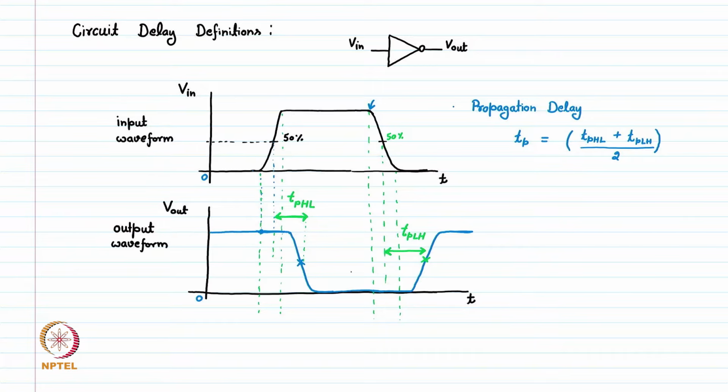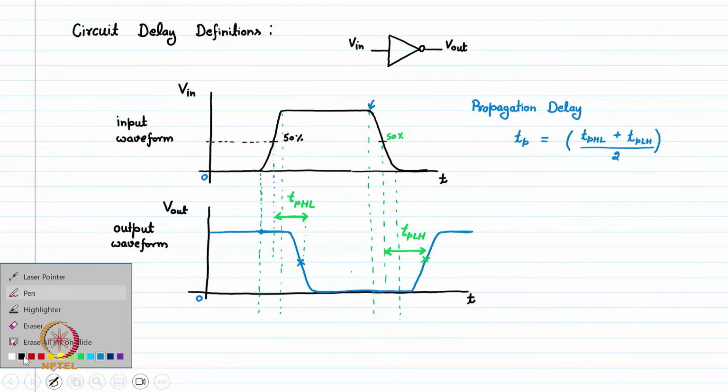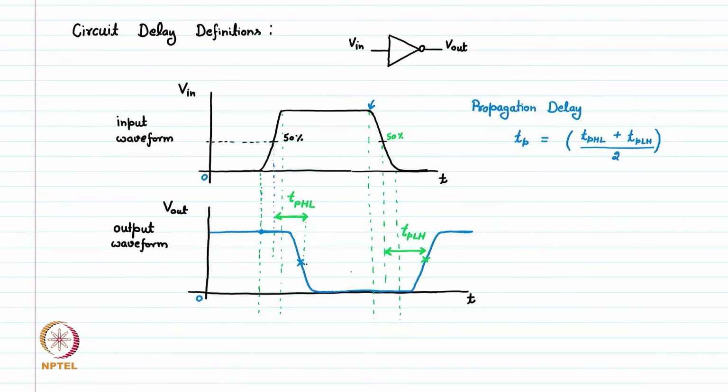However, there are other delays as well. For example, how much time the output takes going from high to low. So that is not dependent on the input side, but on the output only we want to measure how much time the output takes from high to low or low to high. So that value is called rise time and fall time. So for example, here the output is falling from the high value to the low value.